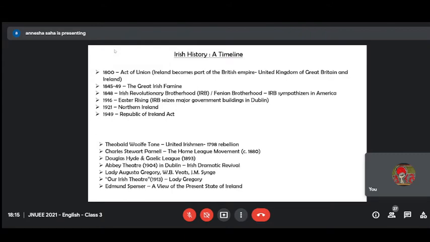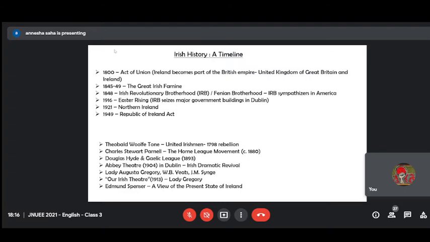And in 1921, Northern Ireland, as a separate geographical entity, comes into being. And Northern Ireland, even till today, is a very disputed geographical space. Even till today, there's a lot of debate. There's a lot of political opinion that continues to rage on about Northern Ireland.